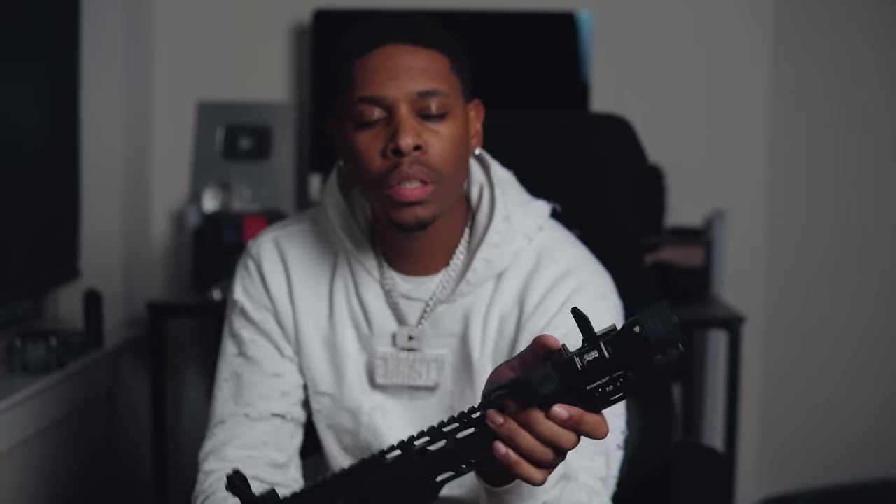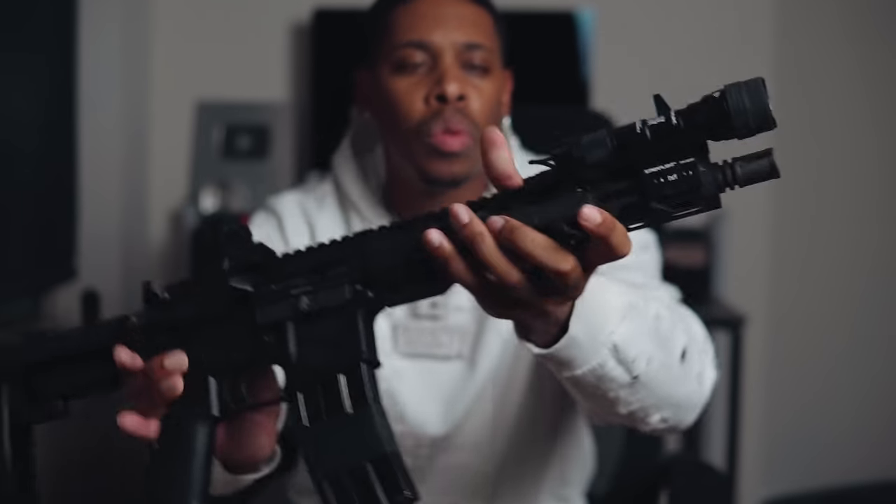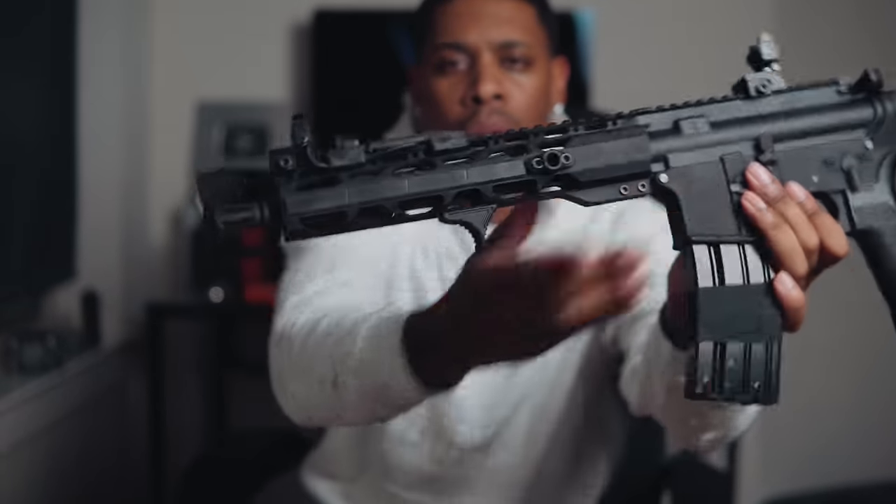I'm not going to say what kind of flashlight because they're not paying for the advertisement. I do have a pressure pad switch — touch the top and it turns on momentarily. Press it all the way down it stays on, press it again it cuts off. I honestly just use one button for everything. I also have some Magpul rail guards on here.